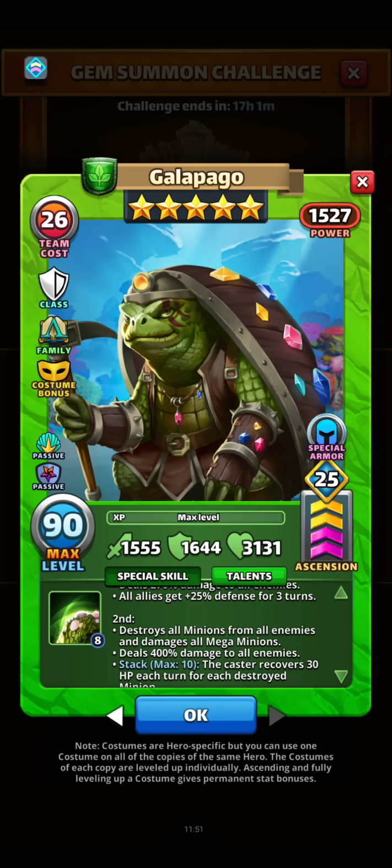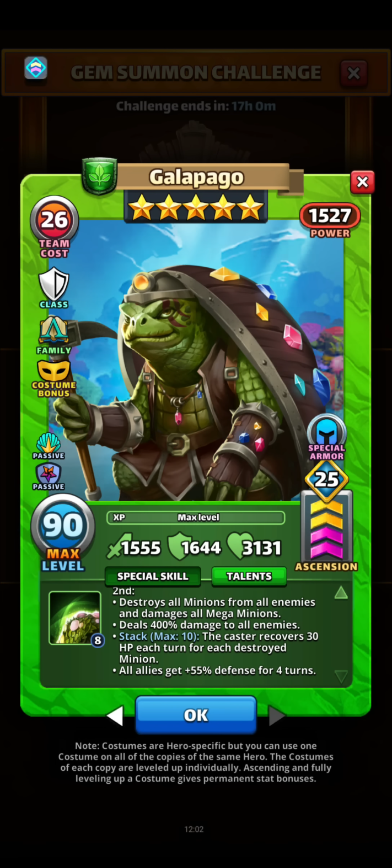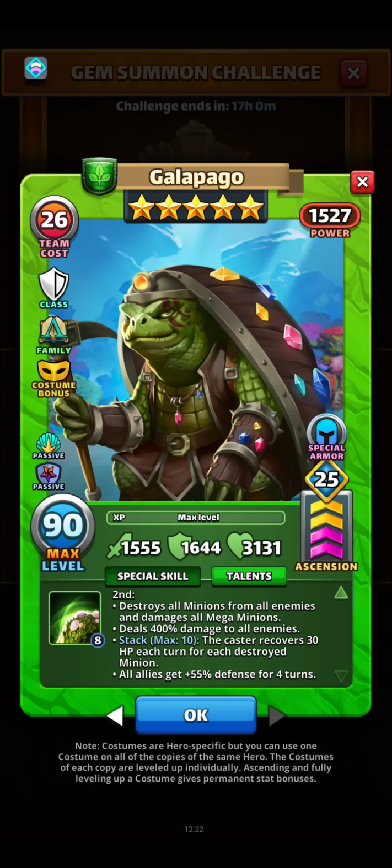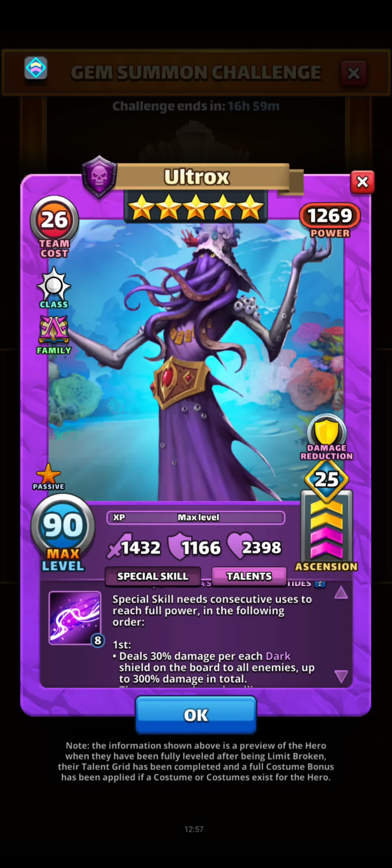His second charge, he is going to destroy all minions and damage mega minions, and then deals 400% damage to all enemies. He's also going to add a stack at a max of 10. The caster recovers 30 health each time for each destroyed minion. All allies get plus 55% defense for 4 turns. He also has the resist insanity passive, so extremely useful in Ancient Terror War, or if you are going up against insanity heroes. Galapagos is a great hero, and as you can see, he has awesome stats at a total individual power of 1527.